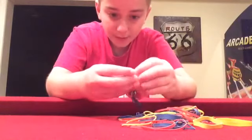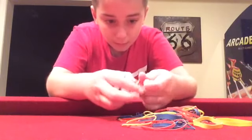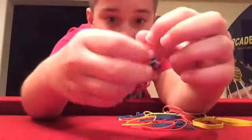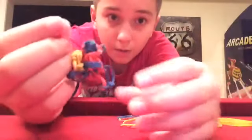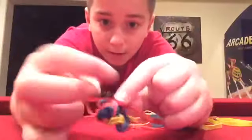Okay, I'm just gonna knot everything. Like, literally everything. It's actually starting to form. Oh! I'm getting something! It's turning into more of a ball shape. This is turning into like a goblin shape. Oh, that doesn't really look like a ball, but it's something! We got something going here too.